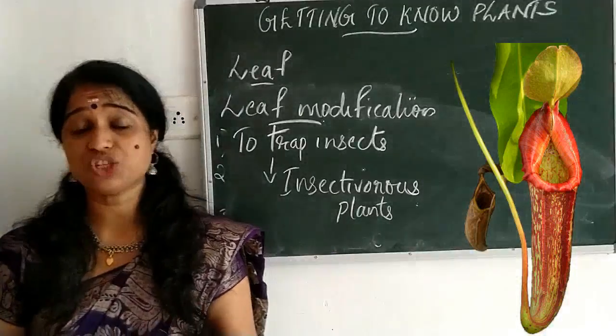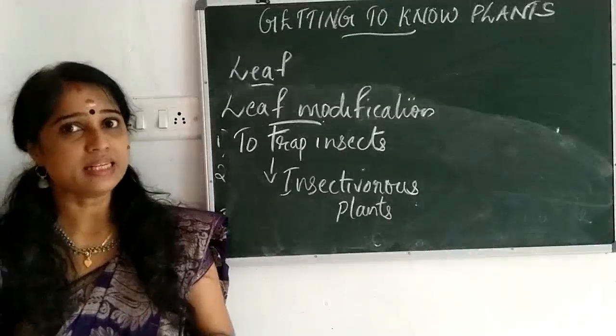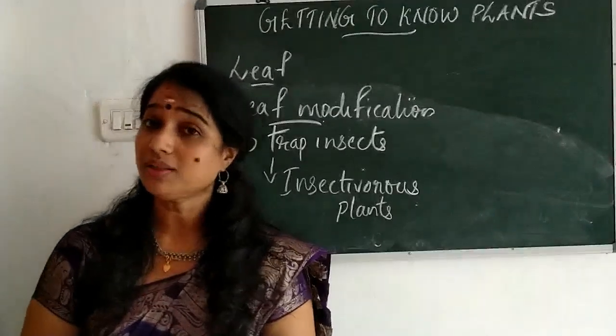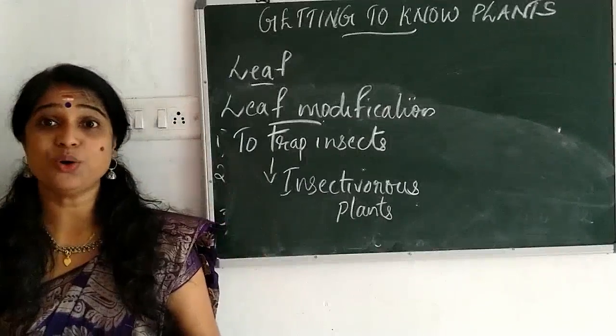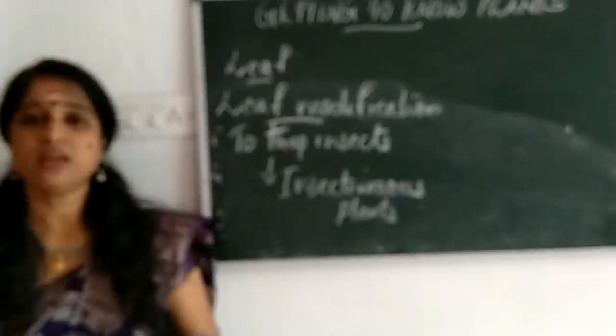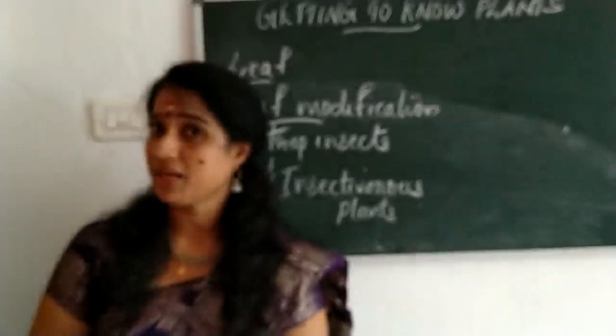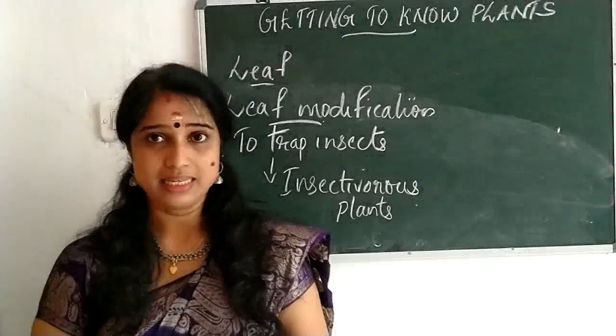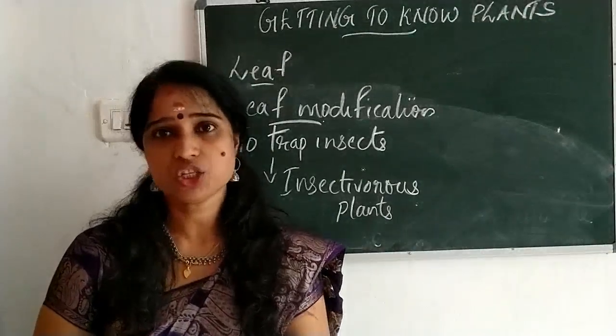To satisfy their mineral need only, they trap the insects. As we all know, plants do not depend on any other organism. But one exception is the insectivorous plant, like the pitcher plant and the Venus flytrap. These two are the main examples of insectivorous plants that feed on insects. Clear? For what? For satisfying their mineral deficiency, as they are living in mineral deficient soil. Deficient means what? Lacking. So to satisfy their mineral deficiency, they feed on what? Insects. So these are the main four modifications of the leaf.